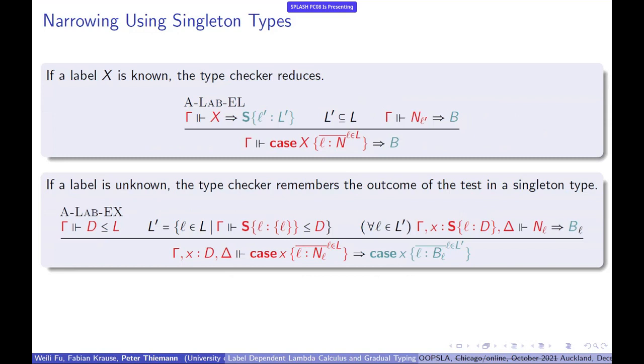In this case, I'm picking up here the set of labels that could be contained in this type D, and then I'm essentially specializing the choice here by refining the type of x. So in the case where I'm looking at NL, I'm specializing x to the singleton type L of type D. It must be one of those, because the case just checked for it, right? So therefore, it's semantically okay to refine the type in the environment to this one here, because in that branch of the case, I know that.